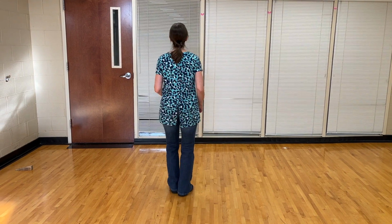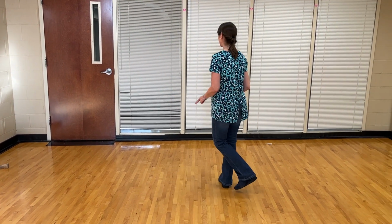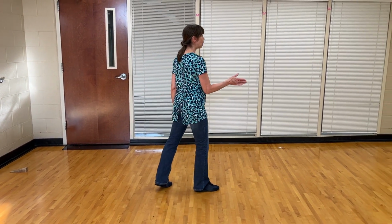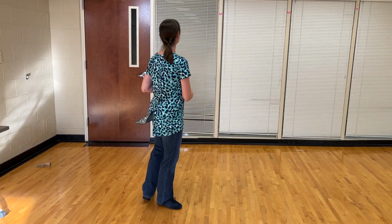With a count, five, six, seven, eight. One, two, three, four, five, six, seven, eight. One, hold, two, half, three, four, five, hold, six, roll, seven, eight.